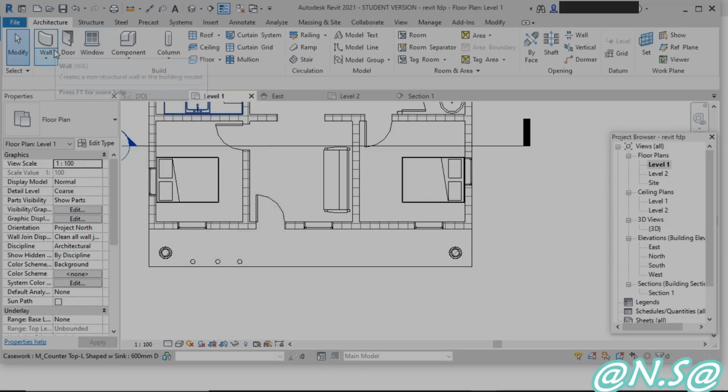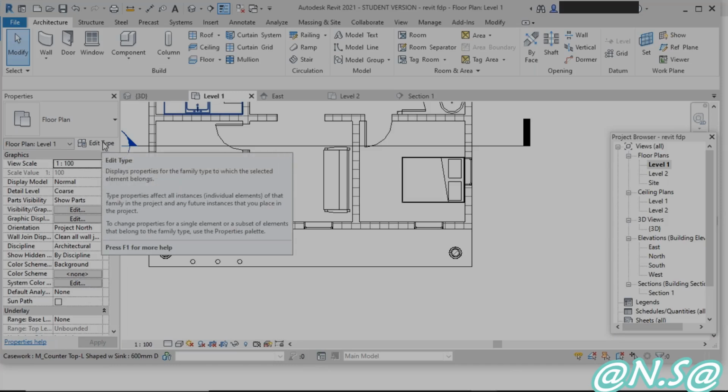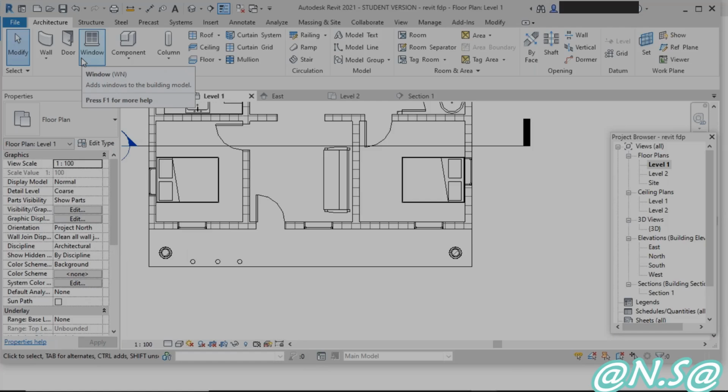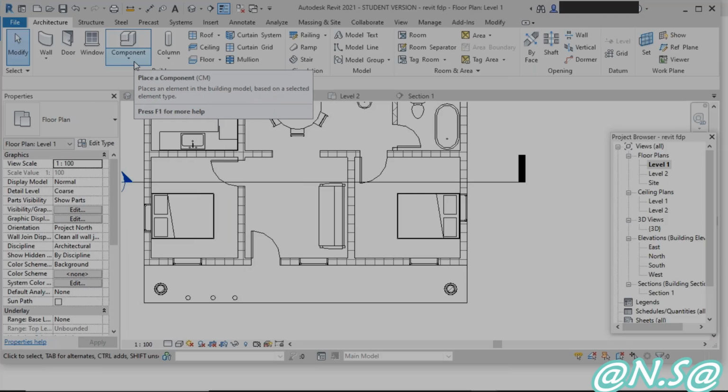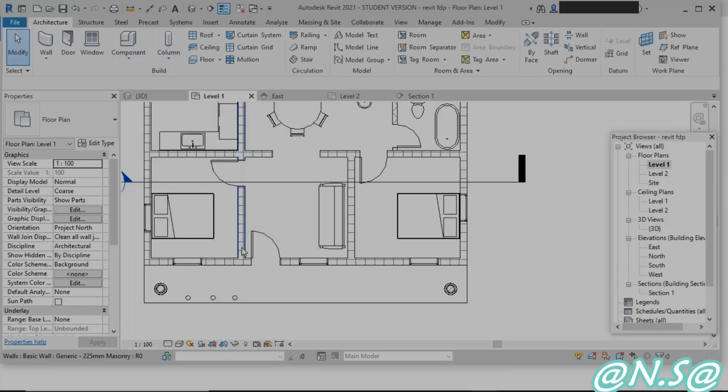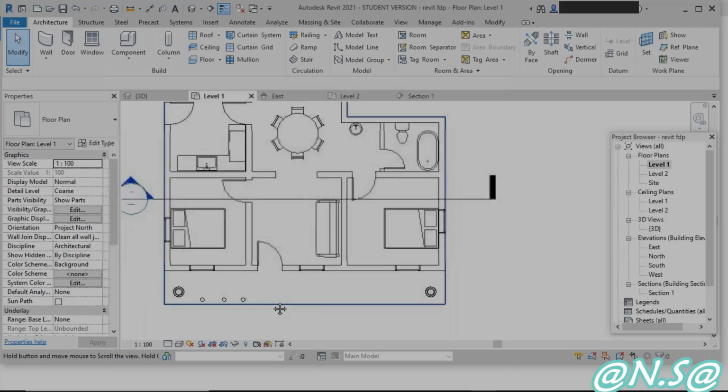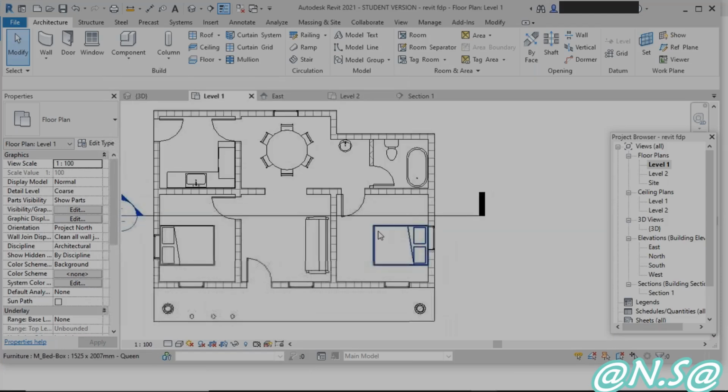So one is, we have seen doors, windows. Along with the doors and windows, we have seen how to create doors and windows of our own sizes and how to load the doors from the load family options, and the placements of doors and windows, and then components. Okay, then placement of columns, and then floor. In the floor, we have seen how to draw the boundary of the floor and what are the conditions to draw the floor and everything. And then we have seen how to assign the ceramic tiles and everything, how to add the layers in the floor. So these are the few topics that we have learned today, and also we have seen the navigation tools.